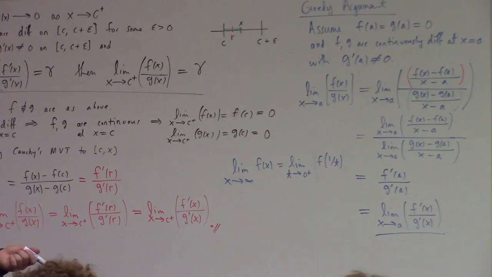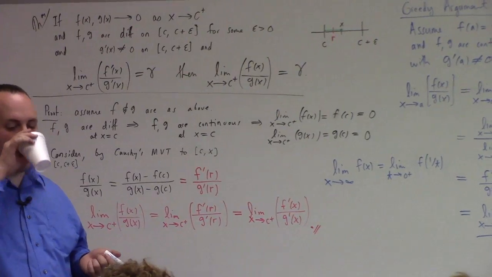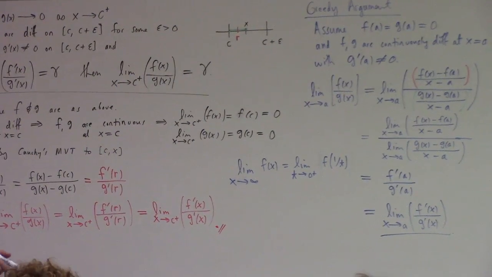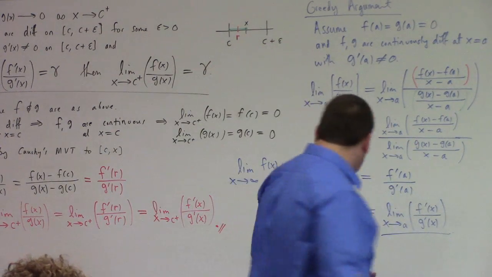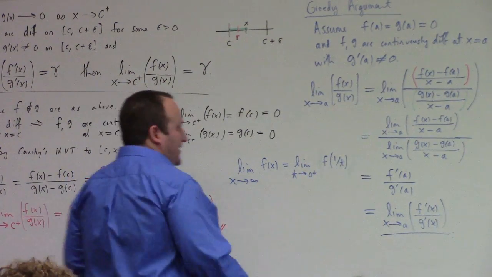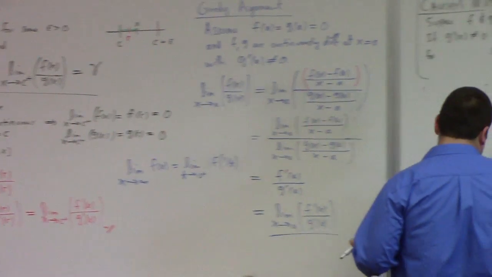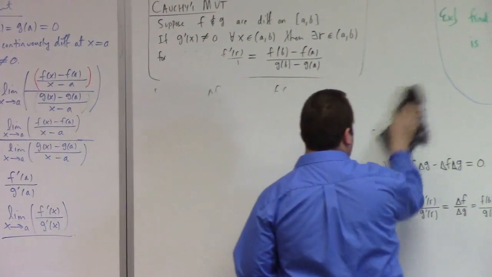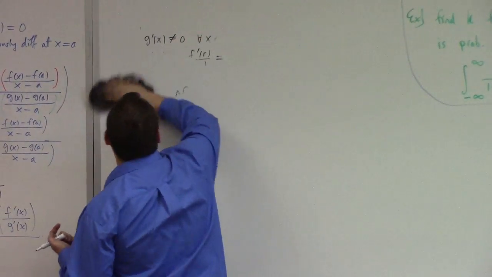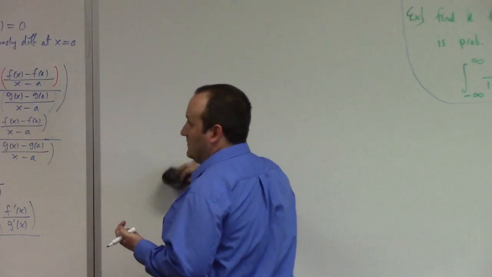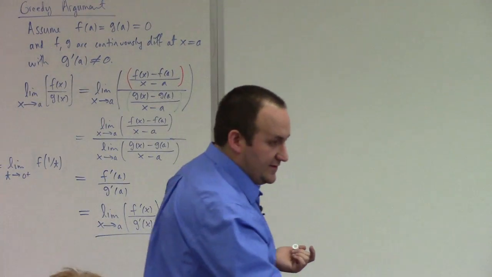Now we've proved about 30% of the L'Hopital's rules we actually use. Now you guys think about this. I'm going to erase that since we don't need it anymore. How do we actually use L'Hopital's rule? This is like the statement of the theorem versus how we use it. Do you see the difference? What does the theorem say? It says if the limit of the quotient of the derivatives is given, then the limit of the quotient of the functions is the same, right?